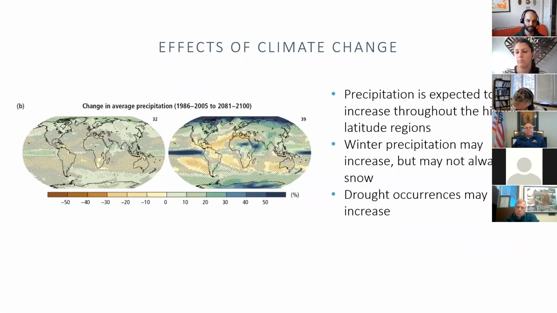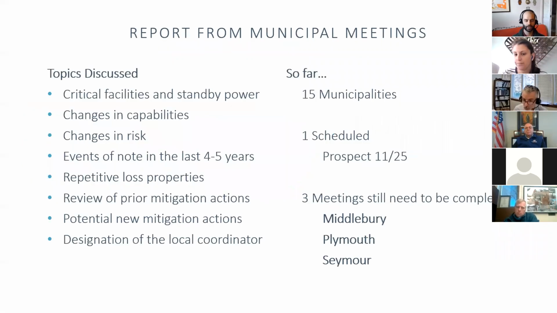And then in terms of precipitation, generally we're expecting more precipitation overall on an annual basis. As I mentioned before, winter precipitation may increase, but because of the temperature changes, it may not be snow, it may be rain during the winter time. And at the same time that there is supposed to be more precipitation, a lot of that precipitation is expected to be concentrated in severe events. And so we'll also be seeing more drought occurrences. So that's my quick overview of all of the hazards that we're looking at, and I'll pass it off to Victoria.